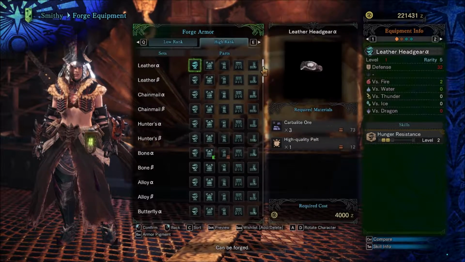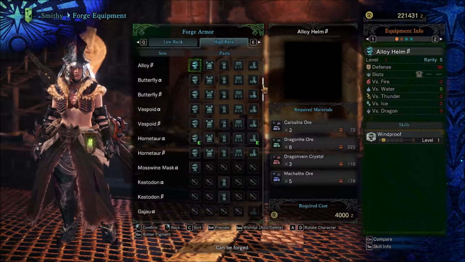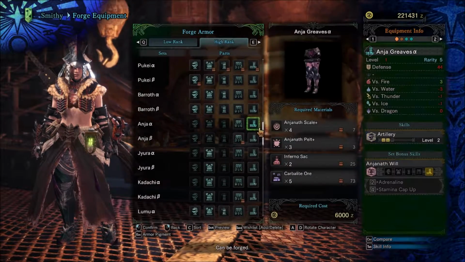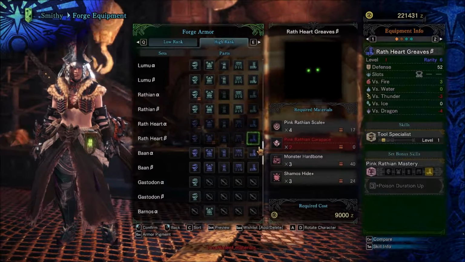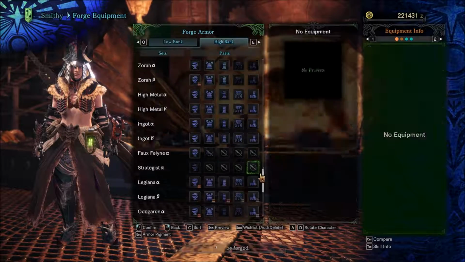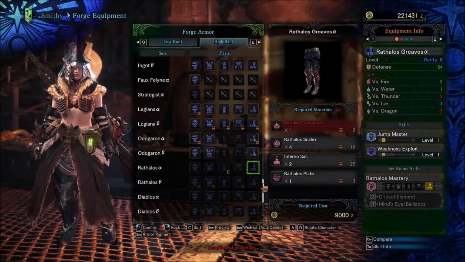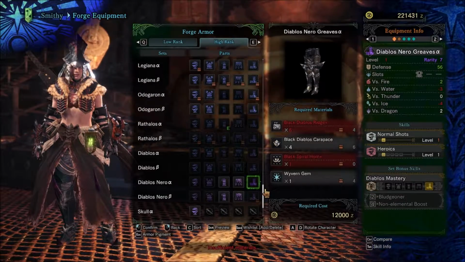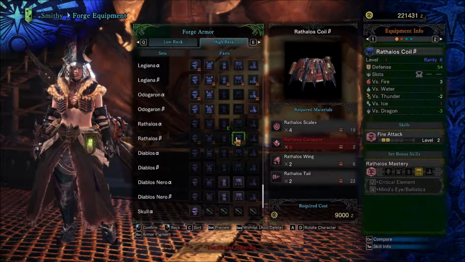As for armor, I have a small variety. You can see what I have. As you can see, I skipped a lot of armor sets. I just don't need them right now. The only armor set I've completed is the Legiana set, which I took an alpha and a few betas. I have an almost completed Rathalos set.